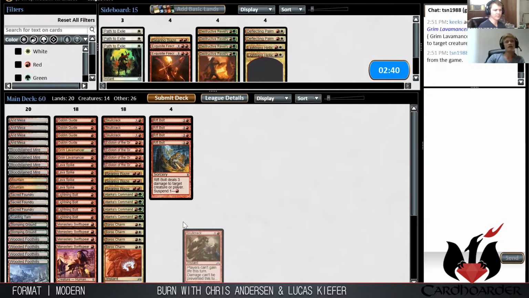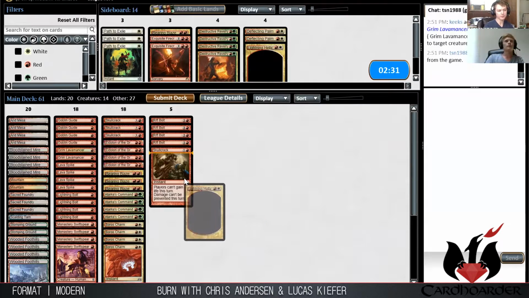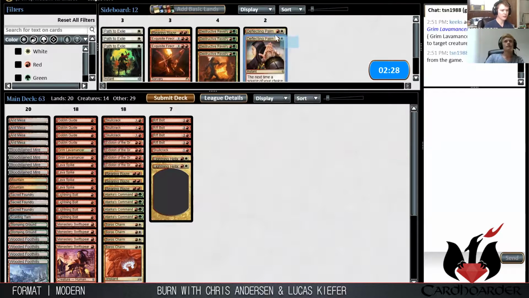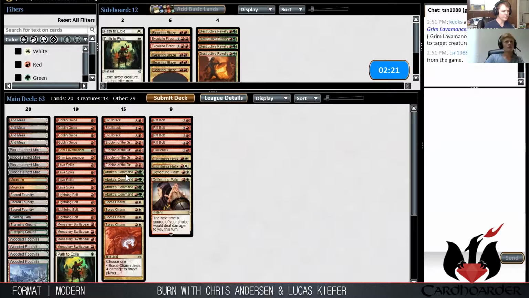Actually, I like Skullcrack. I don't know if we sided it in last time, but just the fact that Skullcrack can hit those Obstinate Baloths, right? I feel like that's just really helpful. That's a big deal, yeah. Then the Pyrites and I think it's one Path. Yeah, and we got rid of the Searing Blazes. Although Searing Blaze is very good against Oracle of Mul Daya. That's true. I think they probably only have one of that card though, as a green Summoner's Pact target. Right. The Lavamancers, I think, are pretty poor.